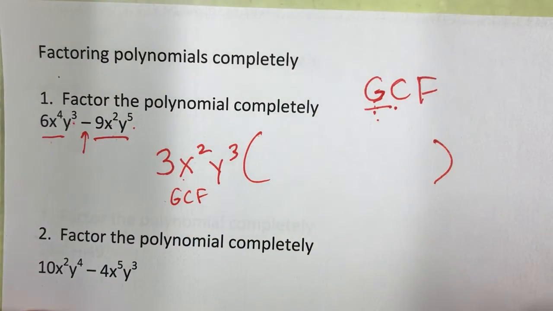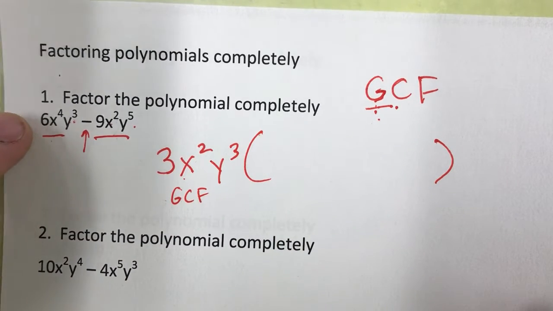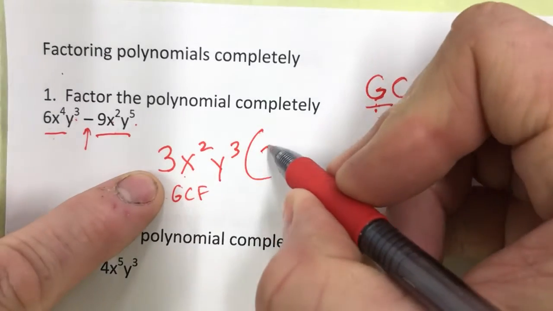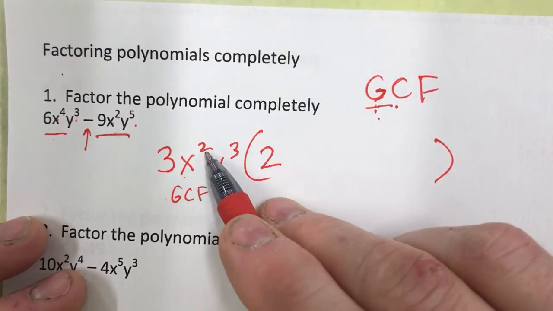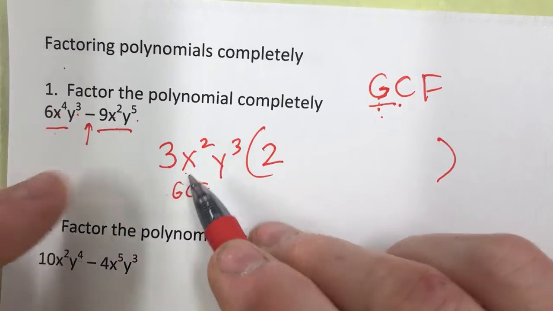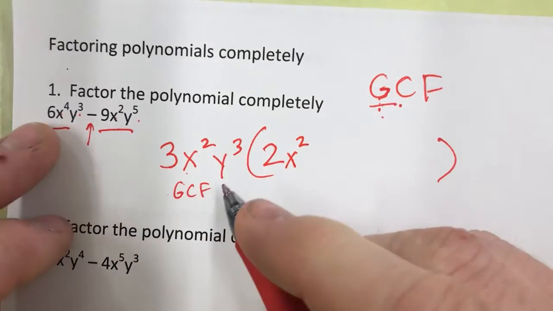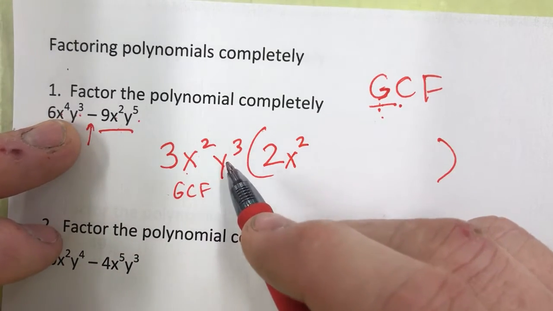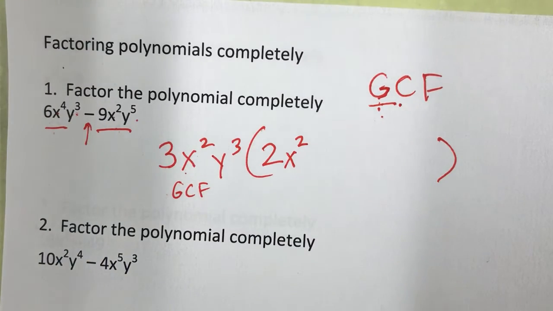So put these parentheses, and when I factor that out, what do I have in here left? So basically, I just divide. 6 divided by 3 would be 2 for this first term. Then I got x to the 4. Well, I'm dividing out x squared, so when I divide those, I just subtract exponents. So 4 minus 2 would be 2, so x squared. And then when I do my y's, y to the 3 divided by y to the 3, well, I just subtract exponents, so it would just be y to the 0, so that just goes away.